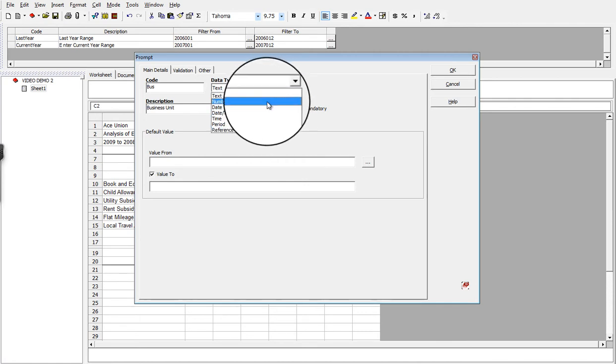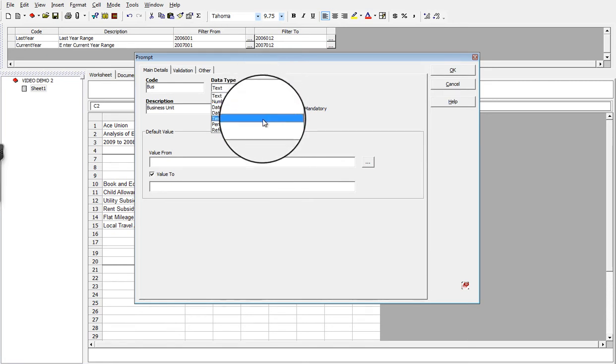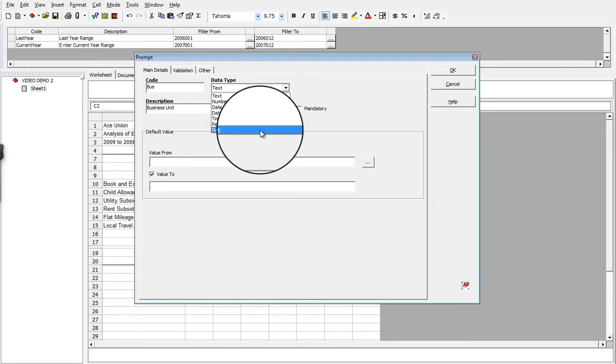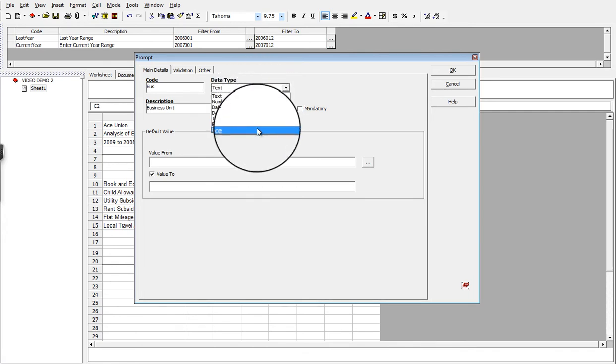Now these other prompt types, I'll never have a video on them, but date and so forth, I've never found them to be very useful. The period prompt is conceivably useful in that it forces you to format it as a period, but usually people catch on to the format of the date, so it's not that valuable. But a reference type prompt is very valuable. All of the prompts I make are either text or reference. The value of a reference type prompt is that it pulls up all of the potential values to be used in it instead of having to be typed correctly.